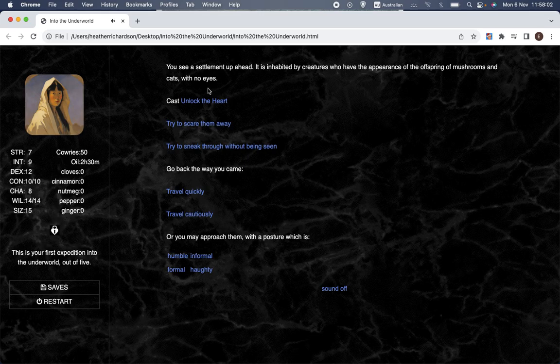There we go. You see a settlement up ahead. It is inhabited by creatures who have the appearance of the offspring of mushrooms and cats with no eyes. And you will see that there is now a new option, which is Cast Unlock the Heart. Which is just a normal link.